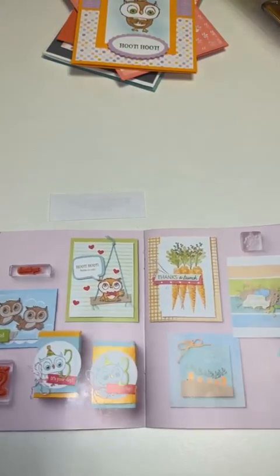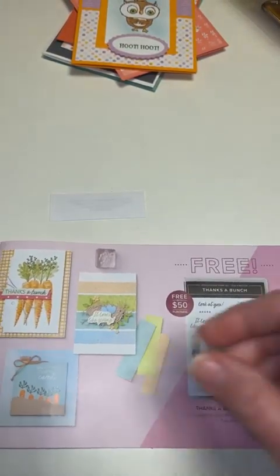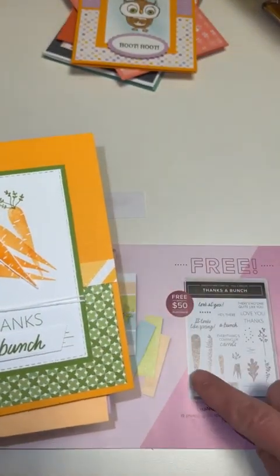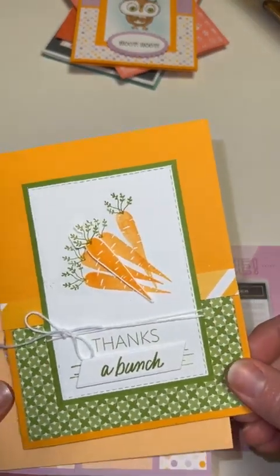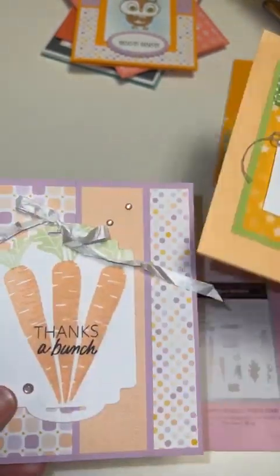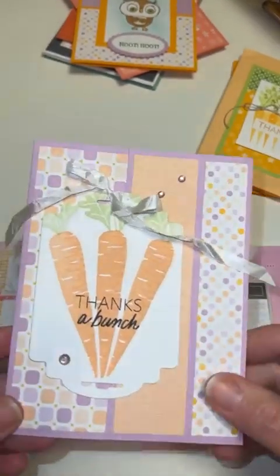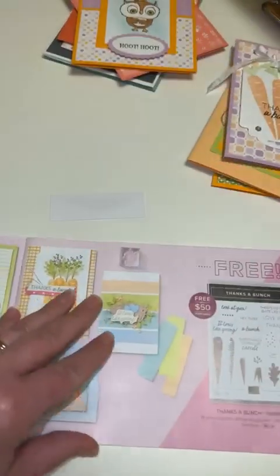The next one is Thanks a Bunch, the one with the carrots, and I have a few from there. There are different carrot images over here. This one uses the medium set of carrots. This one is actually the same grouping, just with some repeated stamping. And this is the bigger carrot image. Again, you'll notice these papers coming up in a little bit. So let's keep going. Those were each free with $50.